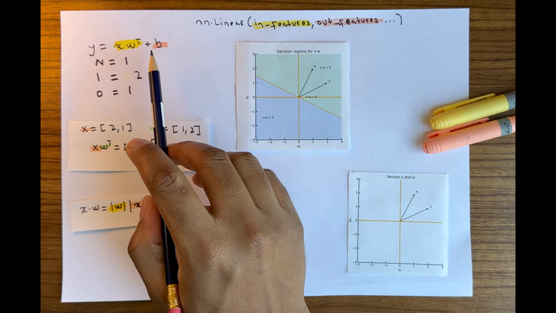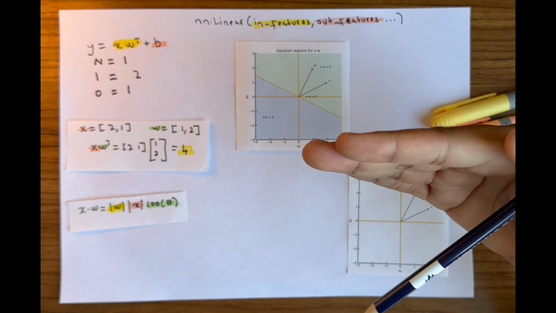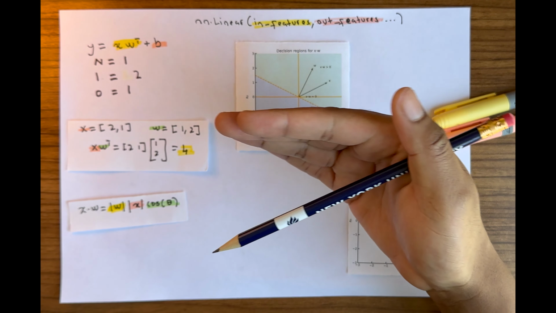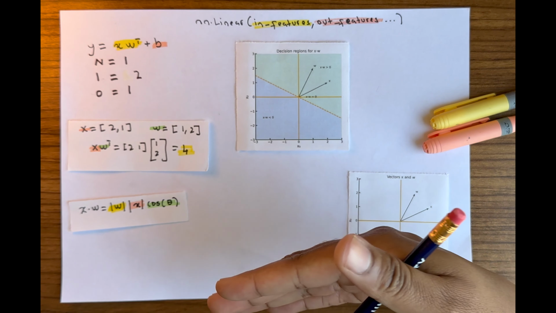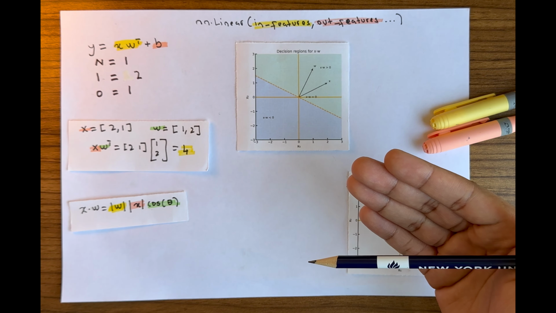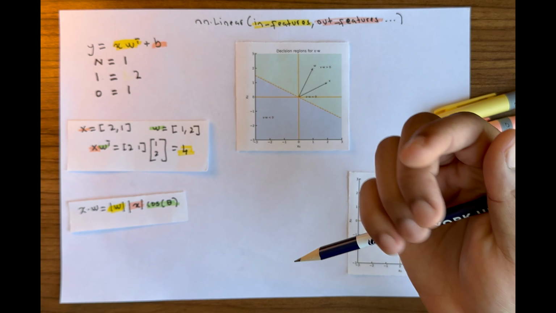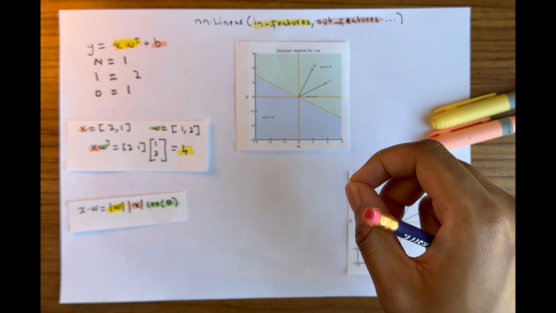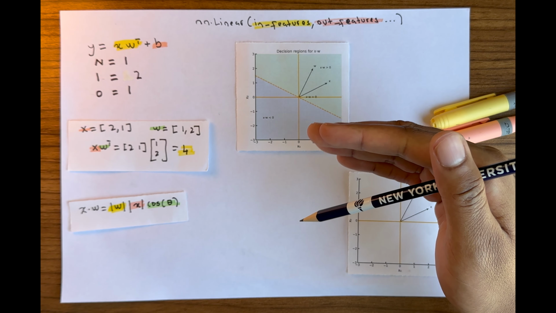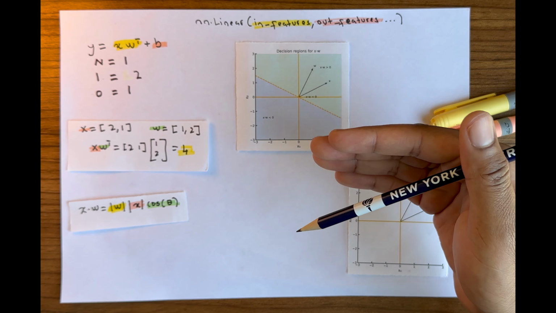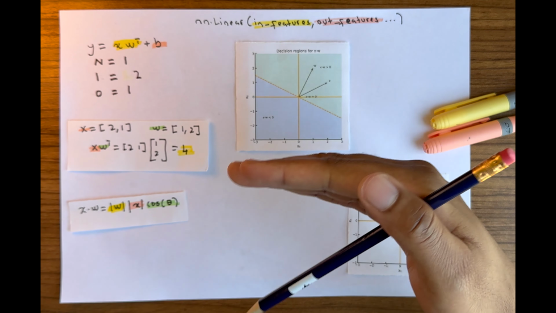And when you have bias, for this example bias is 0, but when you have it, it helps to shape this decision boundary up and down, which gives the neuron extra flexibility for classification. So what learning is about is finding a good W so that you will end up with a good decision boundary that accurately classifies our data. And a neural network is a collection of these boundaries detecting different features.